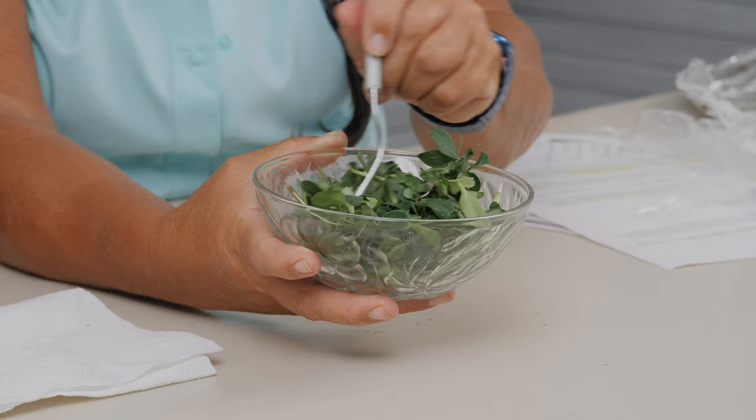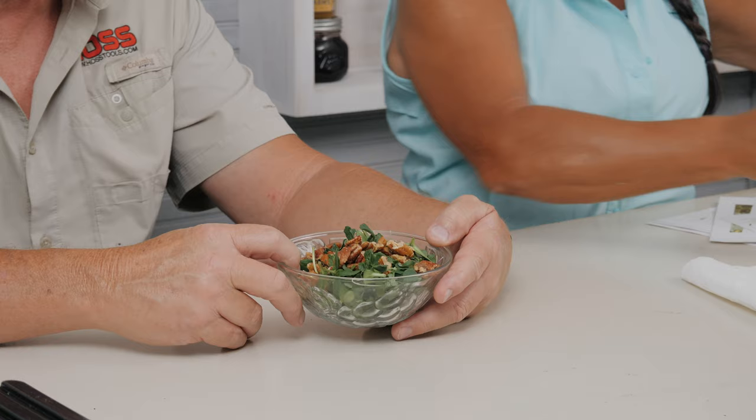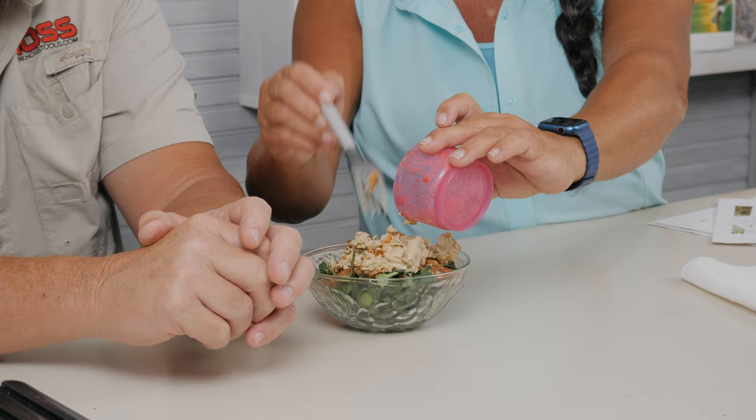What we did is mix peas, sunflowers, and broccoli — broccoli is probably my favorite — and added a little arugula. Arugula has a strong flavor, so you don't want to overpower with it, but mixed into your blend it's wonderful. We add pecans or walnuts to the microgreens, and then I fixed some chicken salad. We actually had this meal last night. It's homemade chicken salad with our own peppers, onions, and eggs — the only thing we didn't raise ourselves is the chicken.